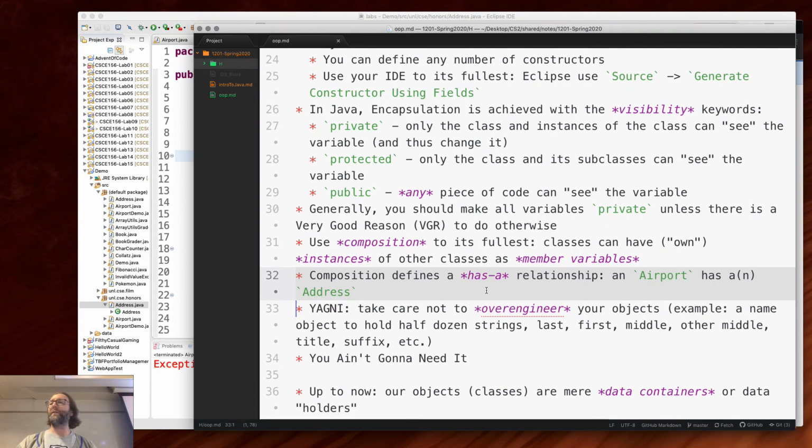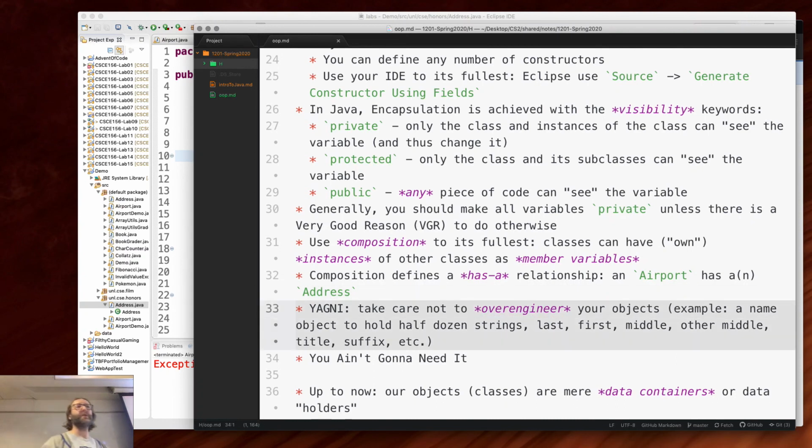Right? Careful, don't over-engineer your objects. For example, if I were to do a person object, a person has a name, a last name and a first name. Wait a second. They also have a middle name. Sometimes they have two middle names. I have two middle names. All right, so for this I need to make a name object because they also have a title and a suffix and a preferred name, right? So now I've got seven objects. I should make a name object. Okay, only if you're going to need it, right?